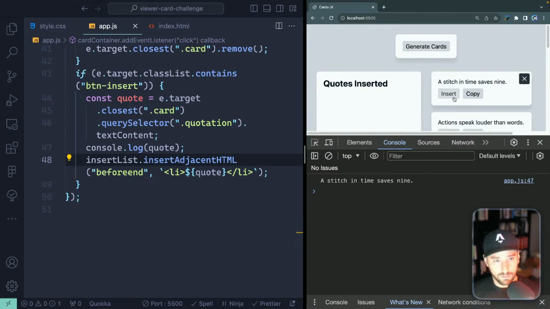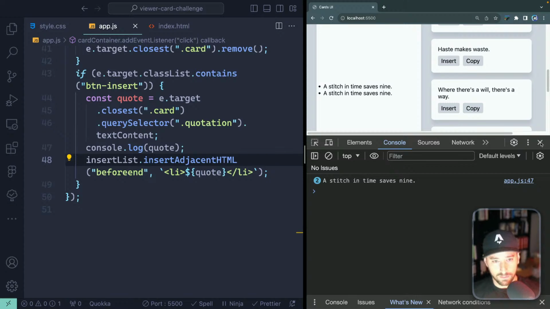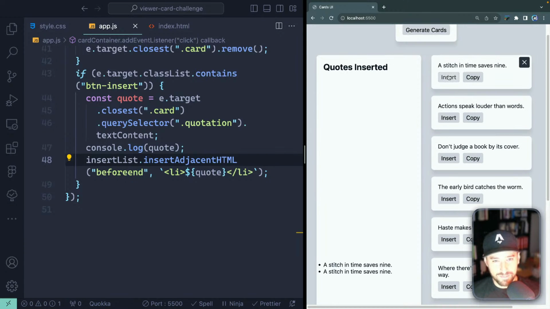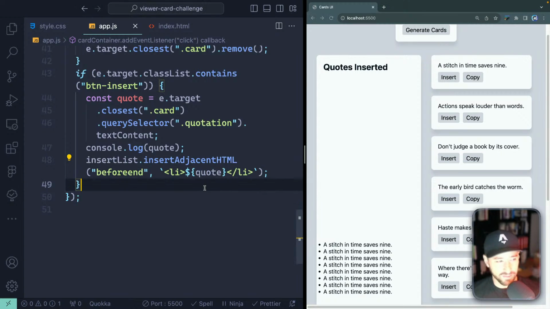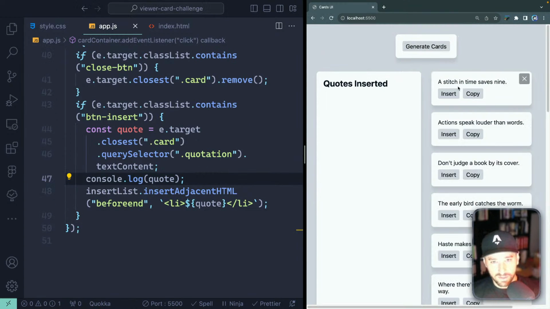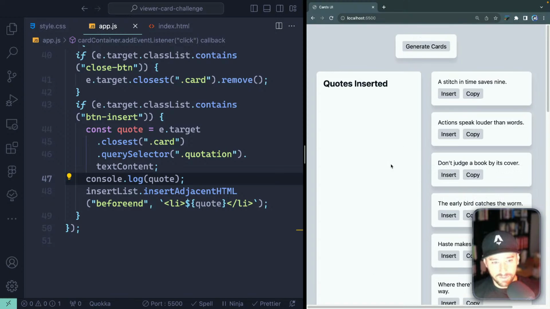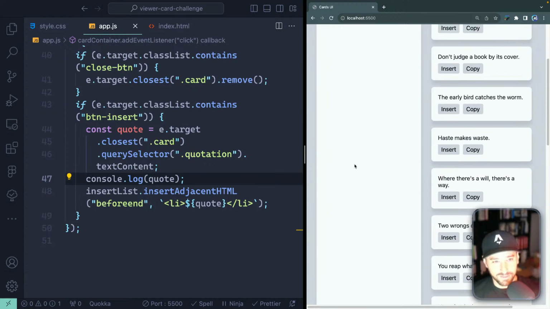All right, there we go. So now it should be entering it, and it is. It's just way down here for some reason. Maybe it was doing that before and I just couldn't see it. I don't think it was, because we had a problem. So, all right, at least it's entering it in there properly. So now that we're getting these inserted in, oh, okay, we are. I was like, wait a second, where are they now?